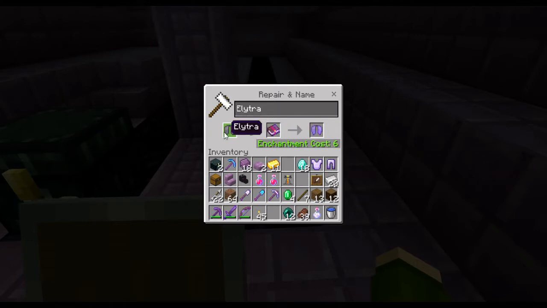Elytra is fantastic and it will let you glide, but for every 1 second you are in the air, it will cost you 1 durability on the Elytra. So they are quite fragile. And they won't totally break. They will just get down to 1 durability, and then they will be rendered inert or useless. So they'll just kind of have this broken texture, and they won't be useful.